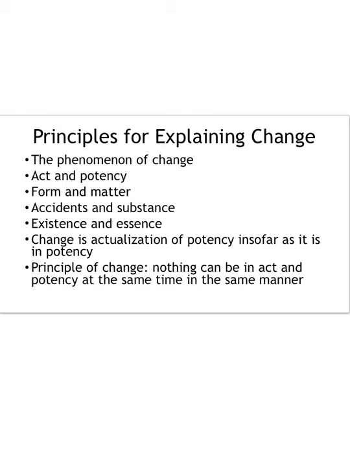So, again with the act and potency, then act is to accidents as potency is to substance. In other words, substance is pure potential in relation to accidents which actualize the substance. So the thing that exists in itself, the tree, it wouldn't be a tree if it weren't brown, leafy, and all the other stuff, right?